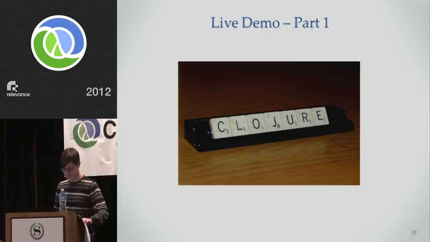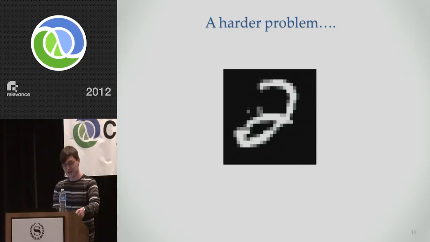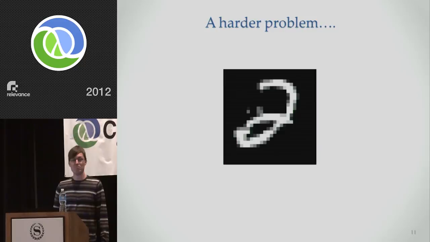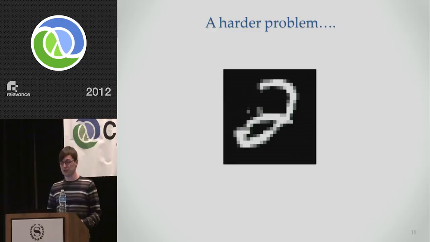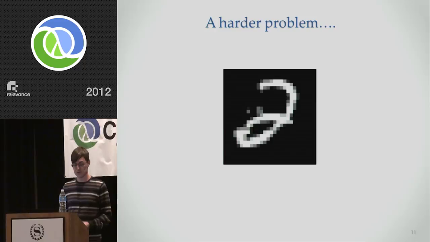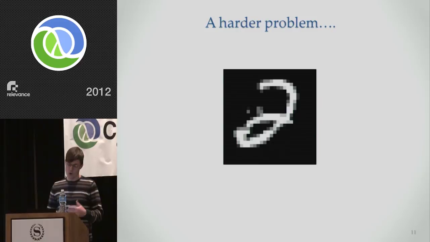So that was a pretty easy example. Let's try something a little bit harder. This is handwritten digit recognition. And this is a pretty badly written 2. This is a much harder problem. This has got the type of issues you see in real-world data. First of all, it's larger. This is a 28 by 28 image. So there's actually 784 pixels, so 784 input dimensions. And it's not just discrete values. We have some intermediate grayscale values there as well. And we also have noise. We have some things like random pixels, distortions in the data, which make it much harder to actually learn the patterns.